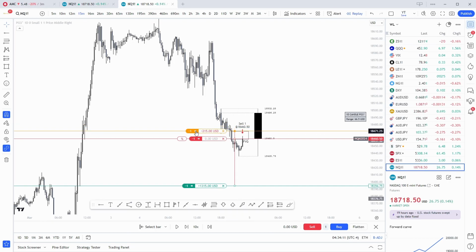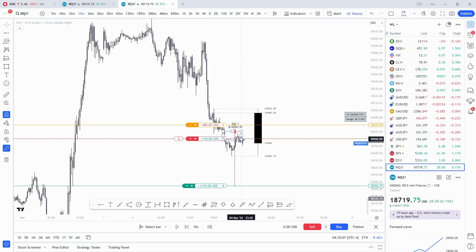As long as the body does not close over the fair value gap, very likely the fair value gap is in fact going to play out in exactly how you expect it. Remember what we say, as long as the body does not close over the fair value gap, very likely price will gravitate towards your drawn liquidity. You just have to be patient and also confident at the same time. So I would look to put my stop loss at this most recent pivot high and look to target this sell side liquidity sitting at 18,394. Let's play this out a couple candles.